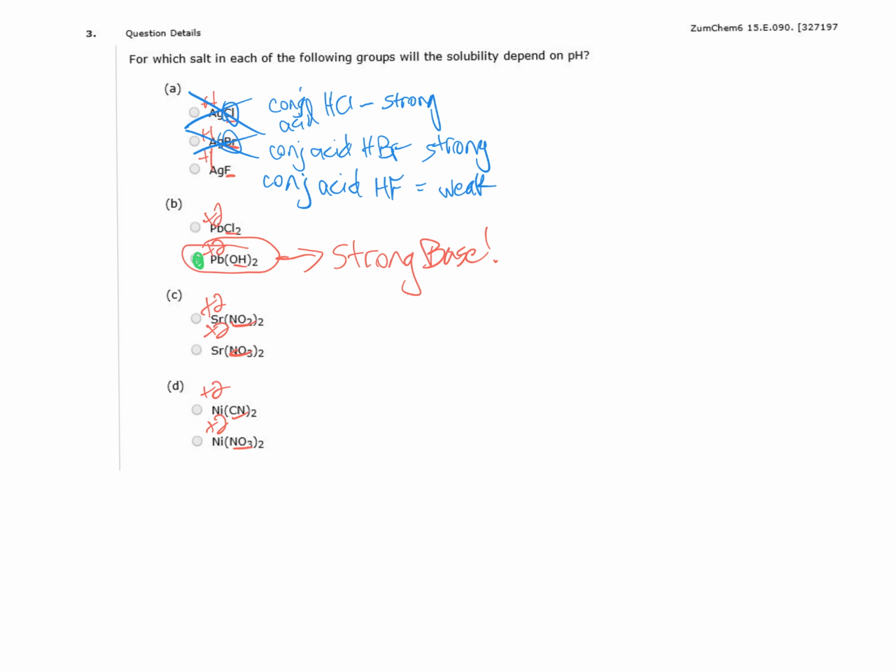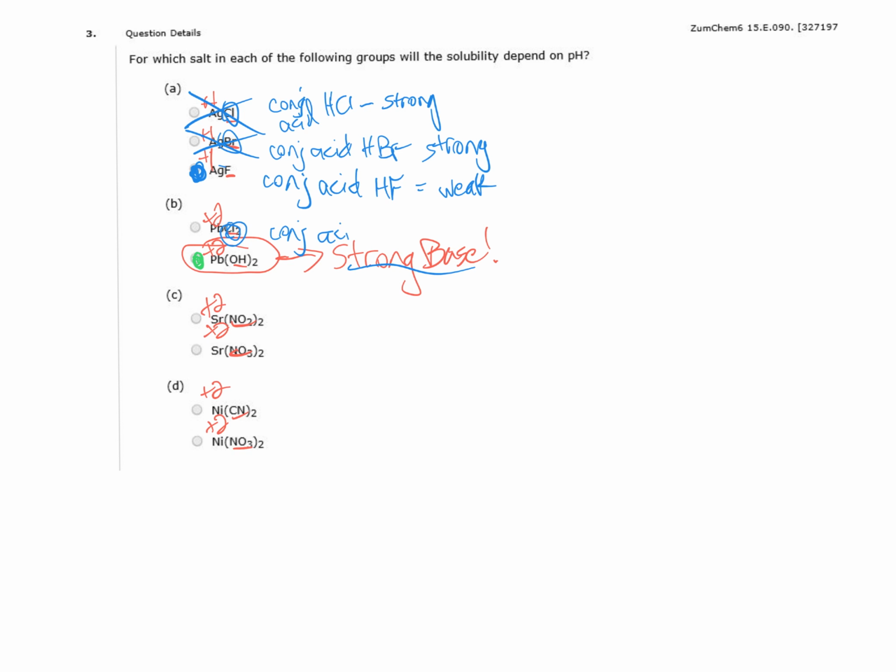With silver fluoride, we have a fluoride ion whose conjugate is hydrofluoric acid. That is not one of your 7 strong acids. So for part A, that is the correct answer. And we're going to work similarly all the way down the chart. With lead 2 chloride, just to verify, we already had determined that lead 2 hydroxide is a strong base itself. And so that would be the correct box to tick.